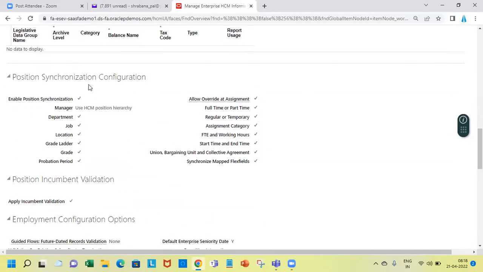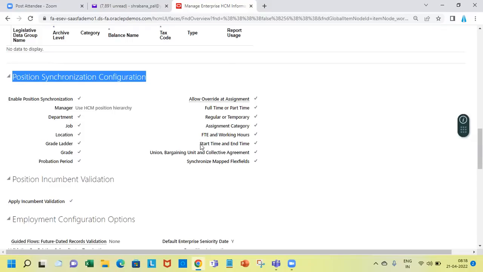This is the position synchronization. When we define positions, you will see there is an option to synchronize it. Synchronize means that you define all of this information, that is, full-time, part-time, regular, temporary, assignment category, FT, start time, end time, job, location, all this information.